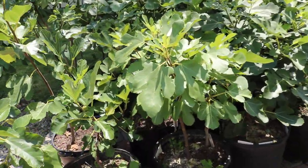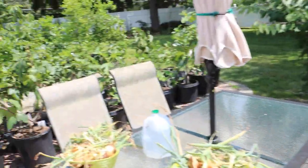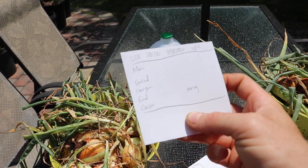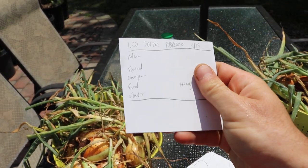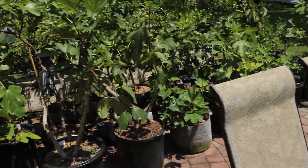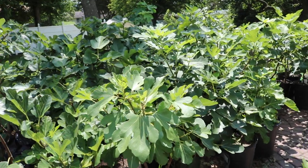I have a lot of varieties here on the patio and in the ground. They're all different, they all taste different. My objective from almost the very beginning was to find varieties that do really well here and that I really like. With over 200 varieties, it's important to keep track of things, so I created these tags made from vinyl blinds - they last outdoors and the pencil doesn't wear off. I've written the variety name, the date the tree woke up, and different categories to help quantify data and develop a better understanding of which varieties I'd like to keep.